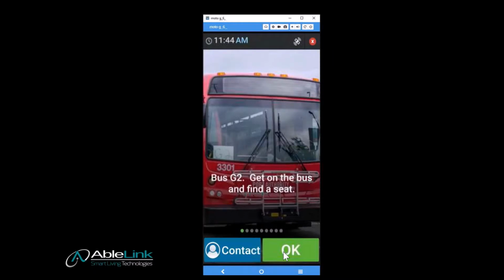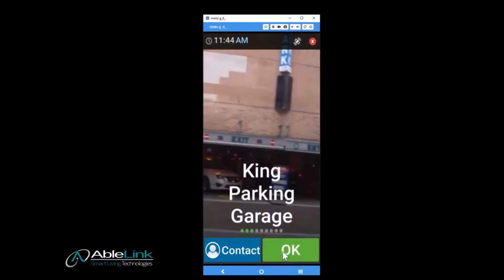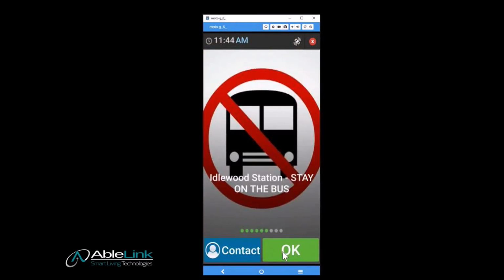When bus G2 arrives, the red bus, get on the bus and take a seat. You're now passing by the King parking garage. This is Idlewood Station. This is not your stop. Stay on the bus.